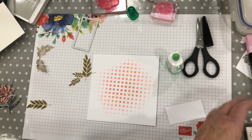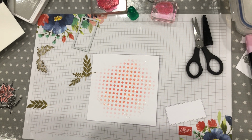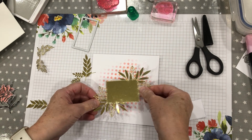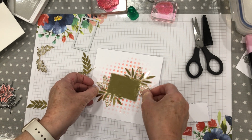Just going to pop a little bit of wet glue on the back of my, oops, one that's full up. Oh, getting glue all over me now. Right, I've just popped a bit of glue on the back of my dimensionals because I want a bit of wiggle room in case I decide I don't like it. Where it is, did I have it like that? I did, didn't I? Or did I have it like that? I don't know. I can't remember.